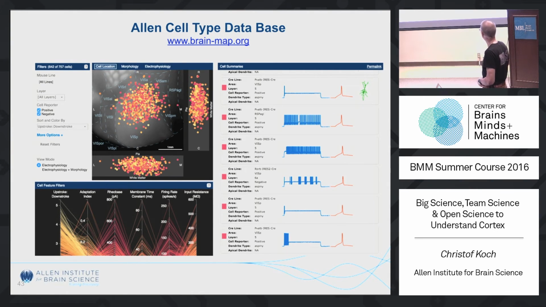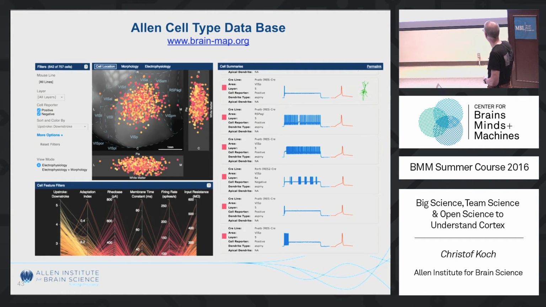So you can go to our database and go specifically to cell types. And so here what you see is a view of the back of the brain, the cortex. You see primary visual cortex here. These are higher order visual cortex. And each point here, each disk, is a cell. You can click on it. And then, for example, you get this particular description. And I think Lydia is going to show that live.